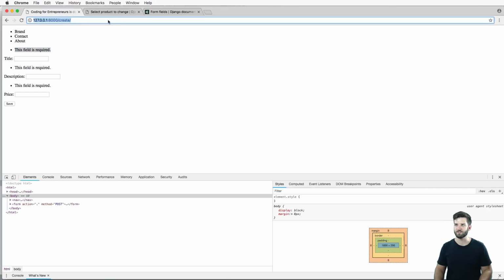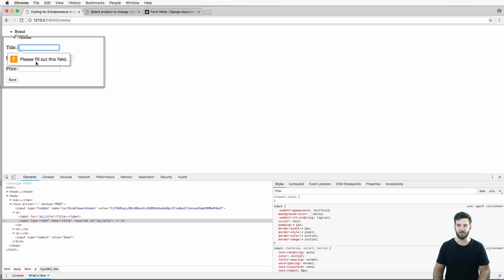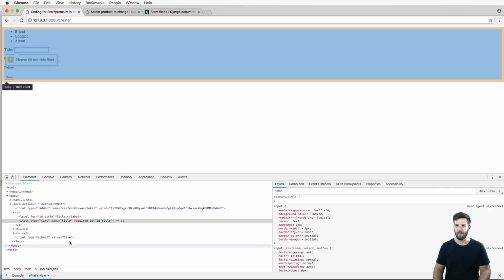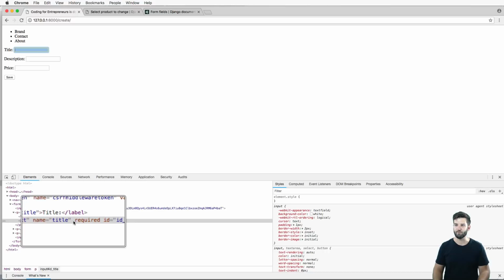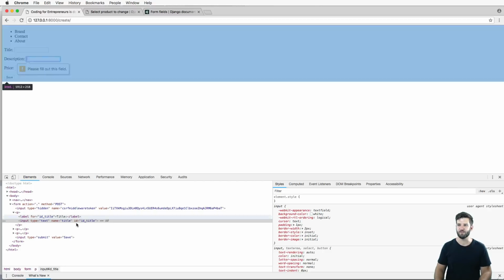So if I save this and I refresh in here and hit save, it's now saying, please fill out this form. And that is based off of my browser. See that it says required there. So if I actually removed that, right? I literally removed it from the code in the elements. You don't have to do this. This is more for illustration purposes. And hit save. It just moves to the next one.